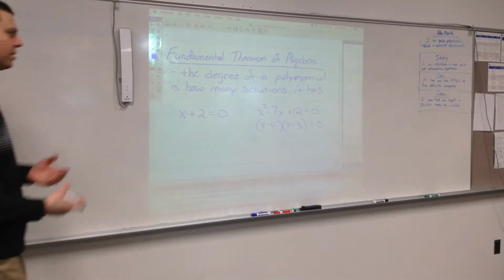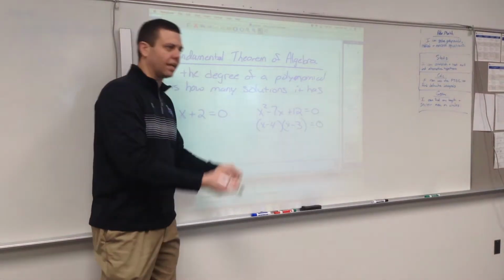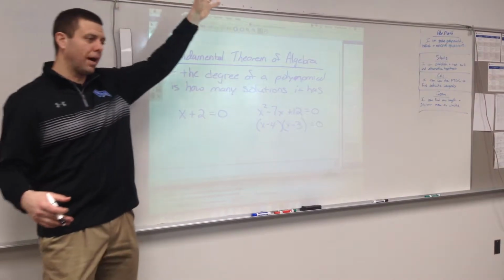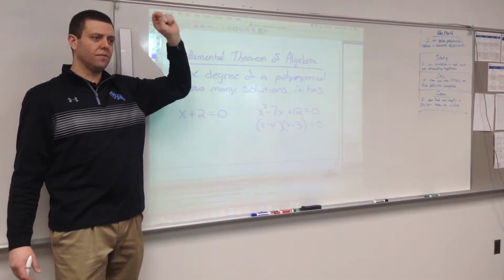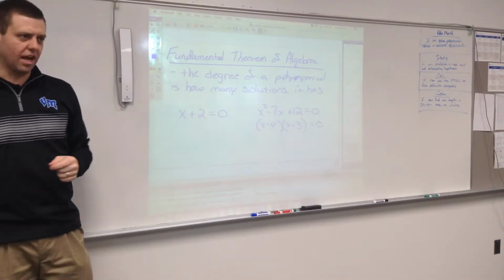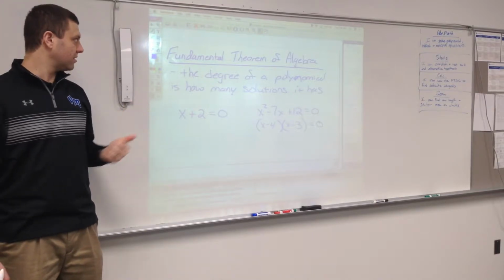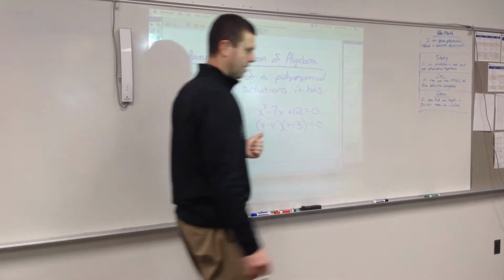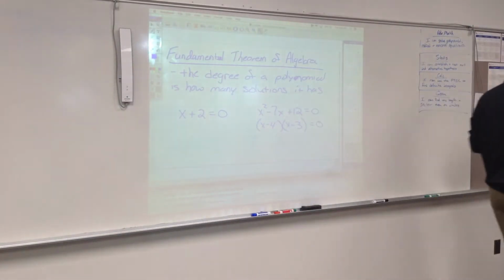Okay? And I could keep going. I could go to x cubed, and x to the 4th, and x to the 5th, and so on. Basically, whatever the highest power you see is, tells you how many solutions you're going to have. That is the fundamental theorem of algebra. Okay? Questions on that?